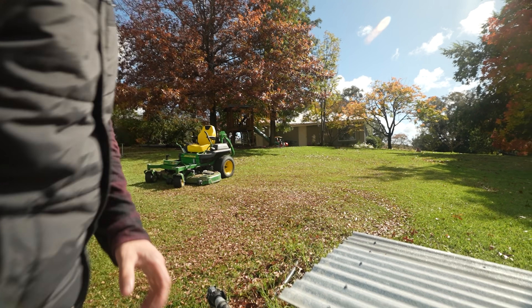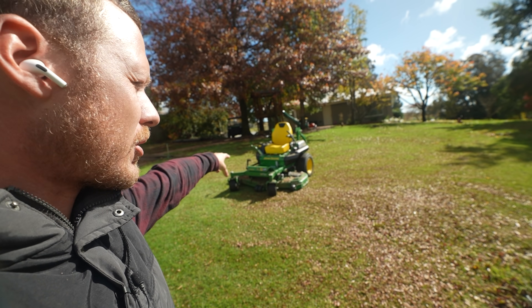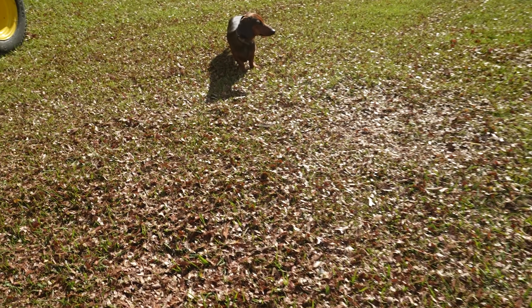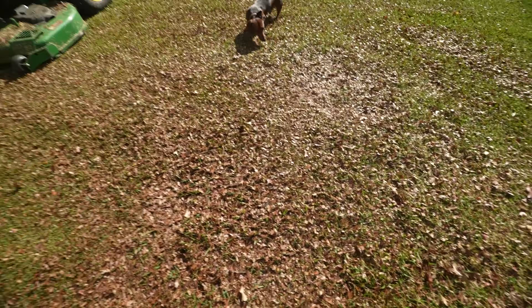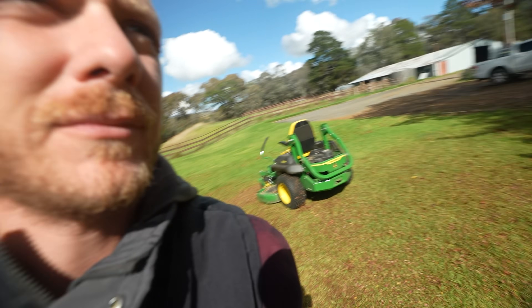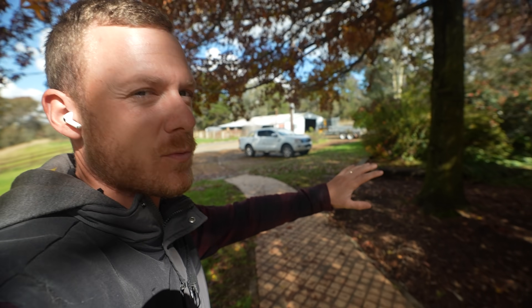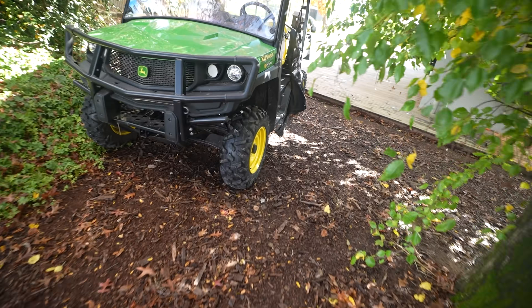So that section is now done. I always like to clean up the stuff I blow off the deck and out of the playground area with a zero turn, just because it chops it up really nice and fine — like that as you can see. Yeah it does a really good job. I could probably go over this little section one more time, but you can see it's really nice and fine, which is ideal. This area looks so much tidier. I'll probably do this once a week. I'm obviously not trying to get every single leaf out — it would take forever. But it does look a lot tidier, and the deck is a lot cleaner as well.